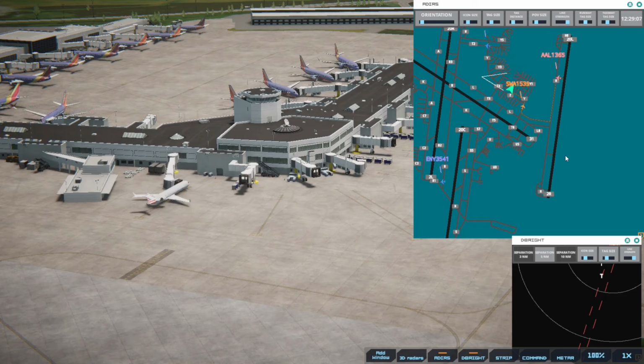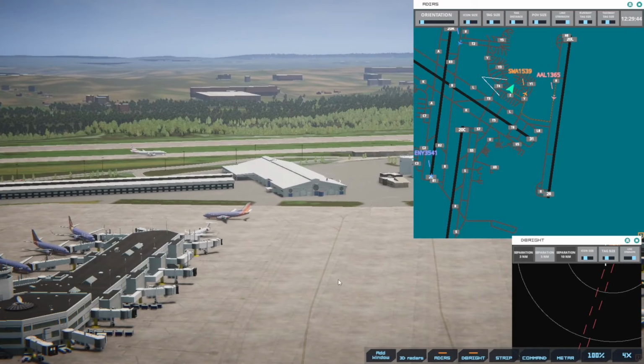Alright, so all should be good. So we're going to speed up a little bit. We'll go to 4x. We've got that going on. The Delta should cross the runway, hopefully. Alright, there's Allegiant. Alright, couple more Southwests. I mean, we have the one that we knew was coming.